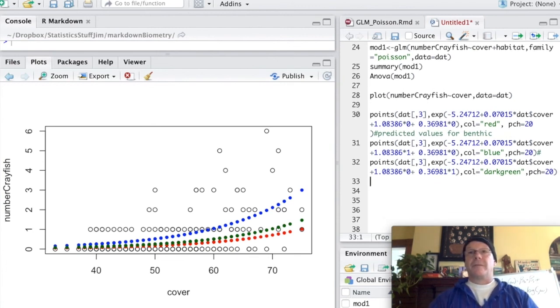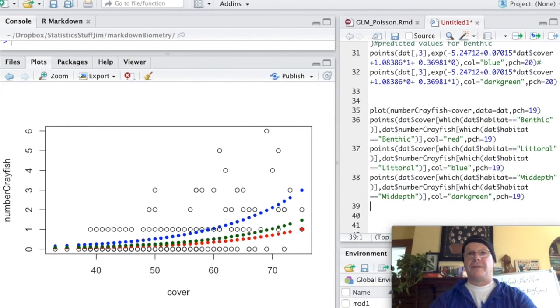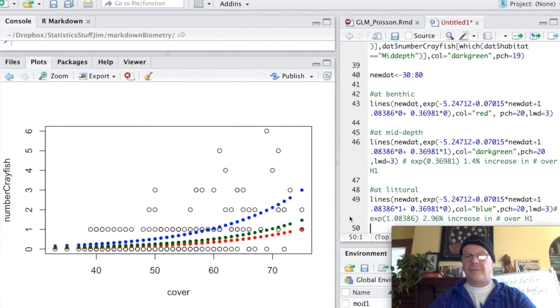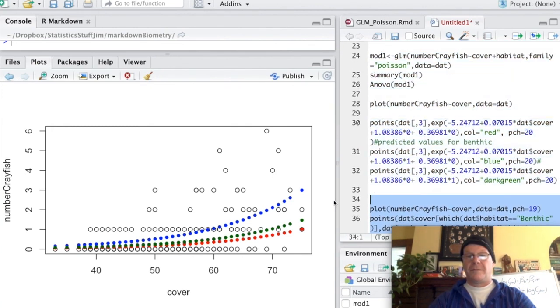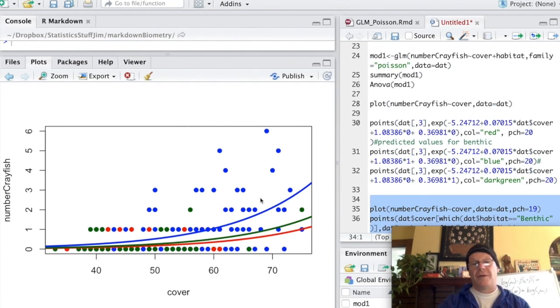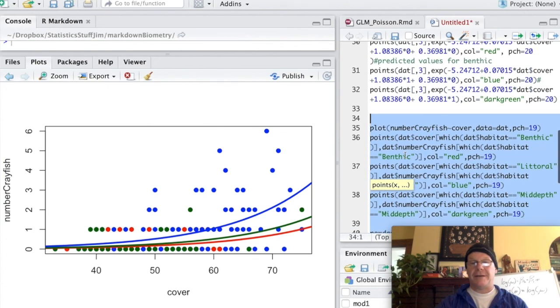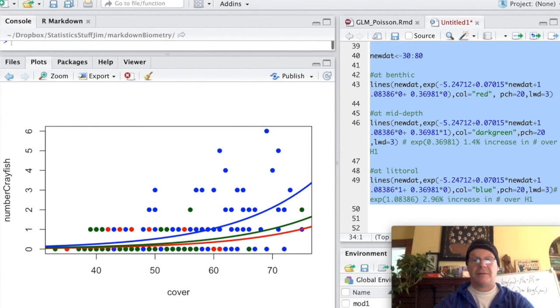We could also plot, and this is posted with the code, so we don't have to go through it. But what I can do is draw lines, because it might look fancier. Looks something like that. And so now we can see the relationship between cover and the amount of, you can even put a fancy little, look at that. And so we can look at these lines then and understand how cover influences the number of crayfish as well as how habitat influences the number of crayfish. So if you're in a benthic area, the amount of cover doesn't matter as much compared to if you're in a littoral area.